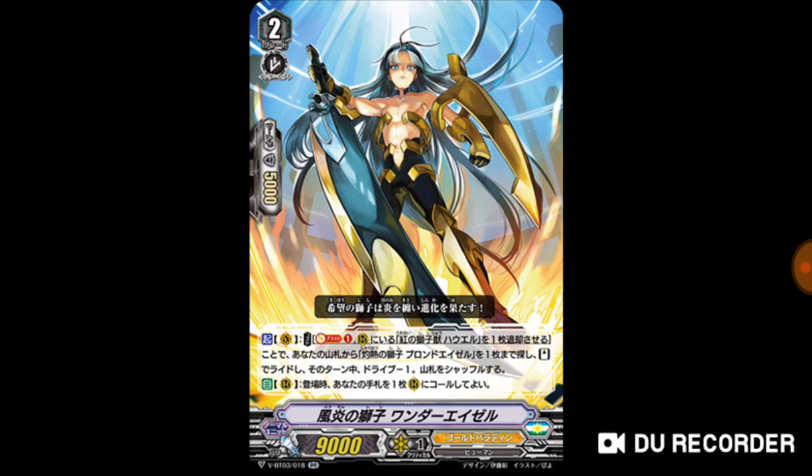Okay, so Wonder Ezel on Vanguard, cost Soul Blast, and retire a Crimson Lion Beast Howell on the Rearguard Circle. Search your deck for up to 1 Incandescent Lion Blond Ezel, ride it as stand, and it gets -1 drive until the end of the turn. And then after that, shuffle your deck. But you don't shuffle your deck at the end of the turn. Just want to make sure that you guys know that. And for his Rearguard skill, when placed, you may call a card from your hand to Rearguard Circle. Well, that last one was kind of straightforward.